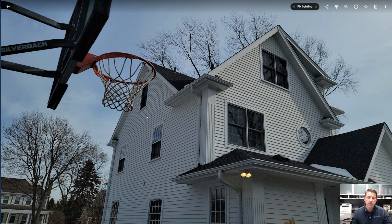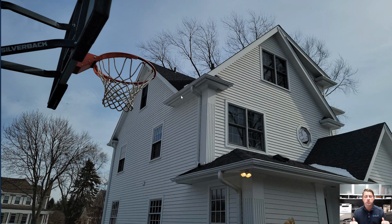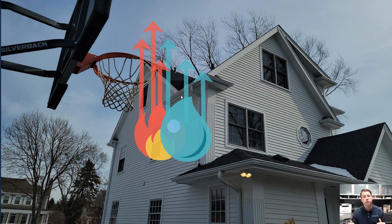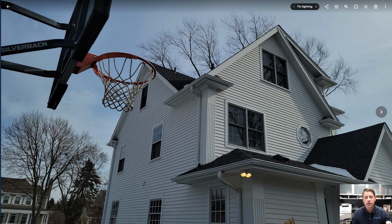And what was assumed is why this right elevation was actually getting these stains, which I'll touch on in a couple seconds with you as well. So what the homeowner did is went ahead and did what the right thing would be to do, is get closed cell insulation. And the reason why he got closed cell insulation is because he had a finished space with drywall and wanted to ensure that no moisture and no heat gets through that. So he went ahead and put an R49 insulation in the ceiling cavity.